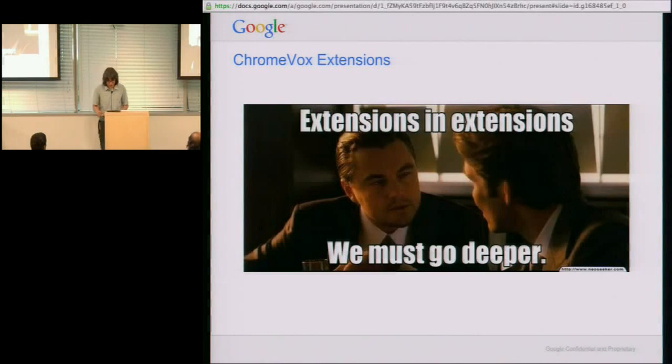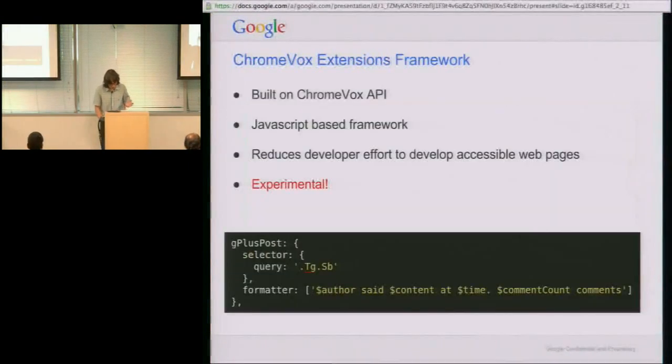So I said, why don't I just write a library to speed this up? And then what I wrote as a library eventually became a framework, and this framework is something I've been working on for a while, and hopefully this will provide a more streamlined, easy, and simple way to actually write accessible websites for ChromeVox.